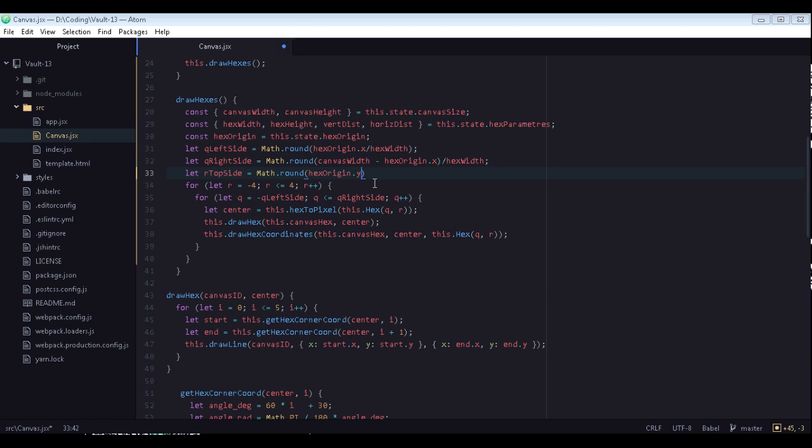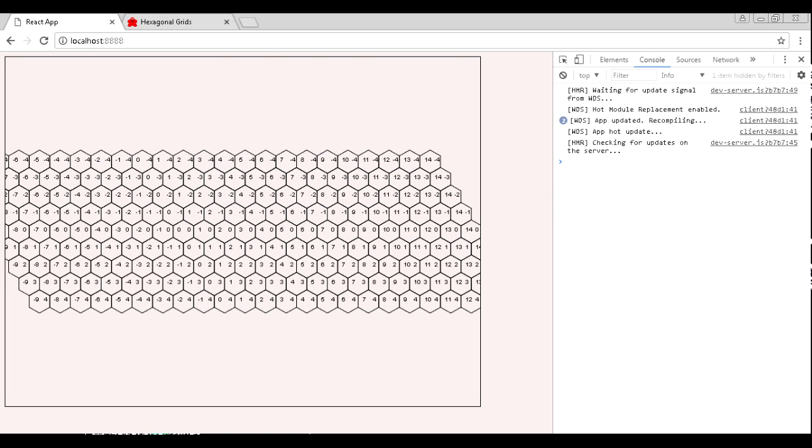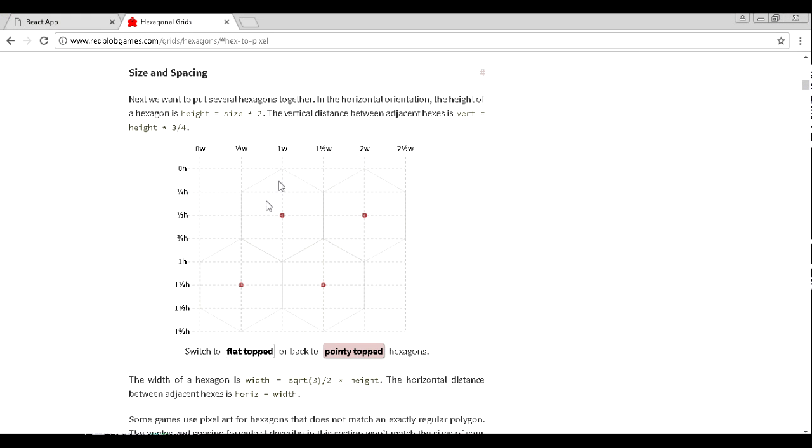And we need to divide it by hex height, and we need to divide hex height by 2 also, because the real height of the hexagon on canvas is not this height from one corner to another, but this height.